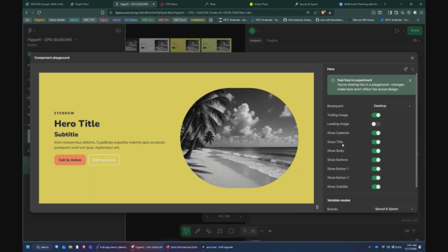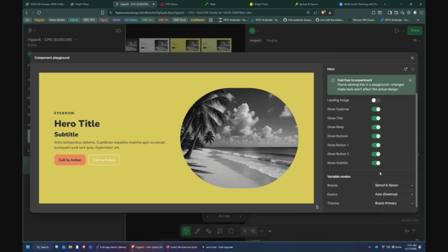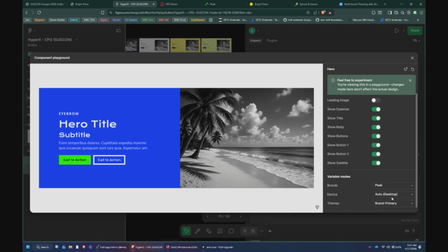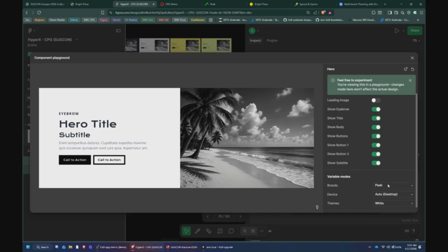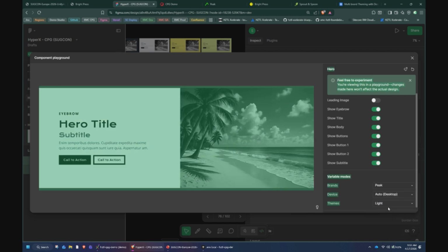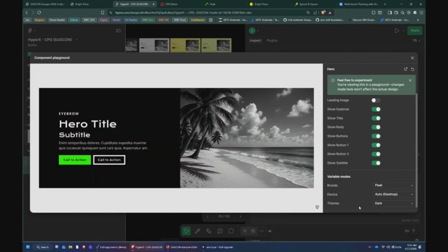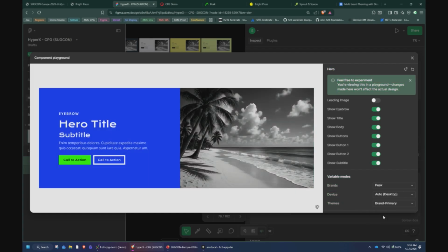So in Figma, we can take this one component and view it through different brands, and within each brand we have up to 5 different themes. That gives flexibility.